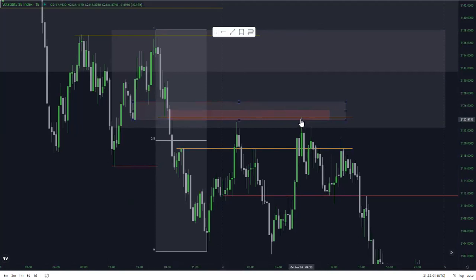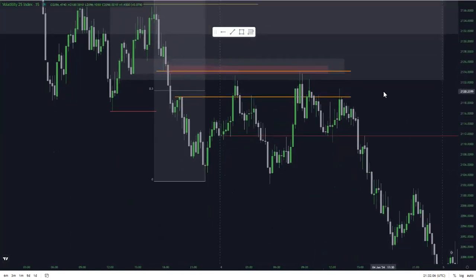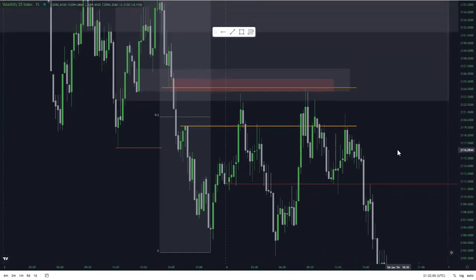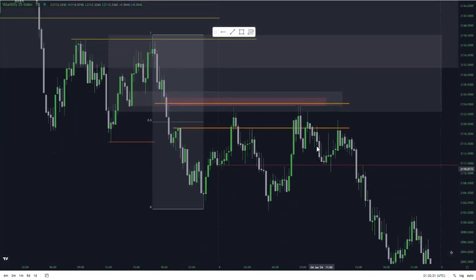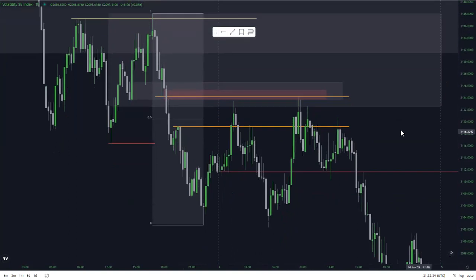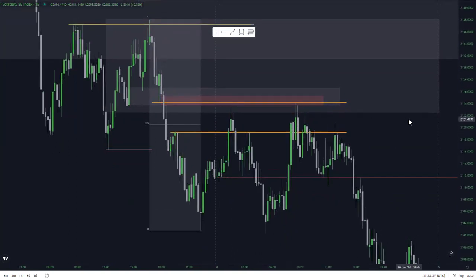Taking a trade here and having your stop loss just above the order block here is what I did, right? Price came through the first time, missed, dropped during the day, did its thing, came back, hit the entry level, and then it started pushing to the downside. And this is more of an aggressive entry.